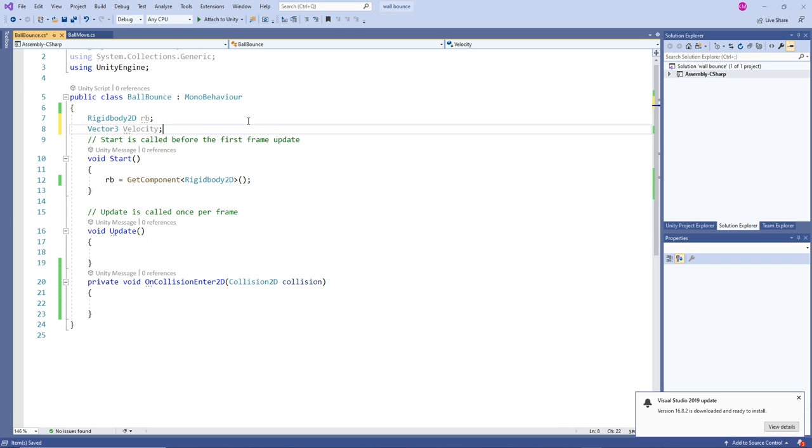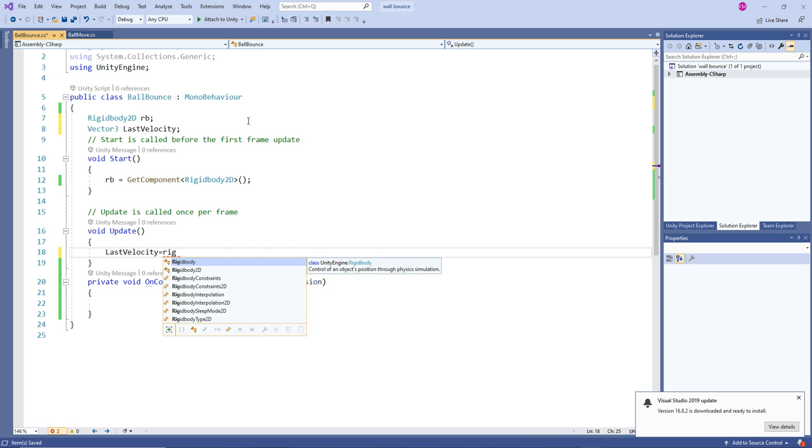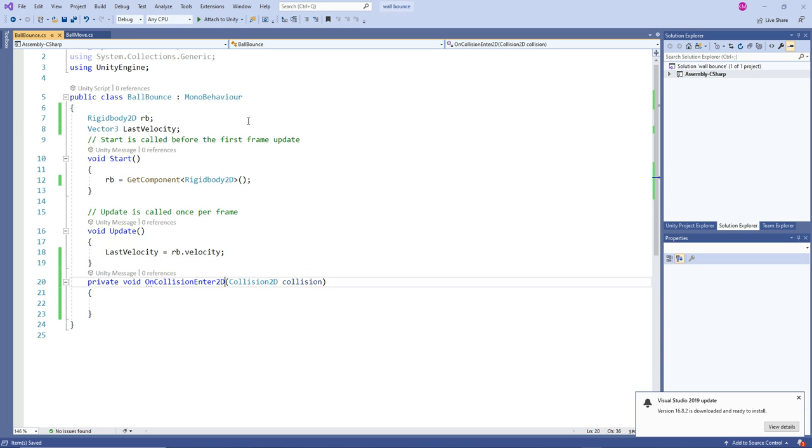Let's make it lastVelocity, not velocity. lastVelocity equal to rb.velocity. Okay, so we got the velocity now.